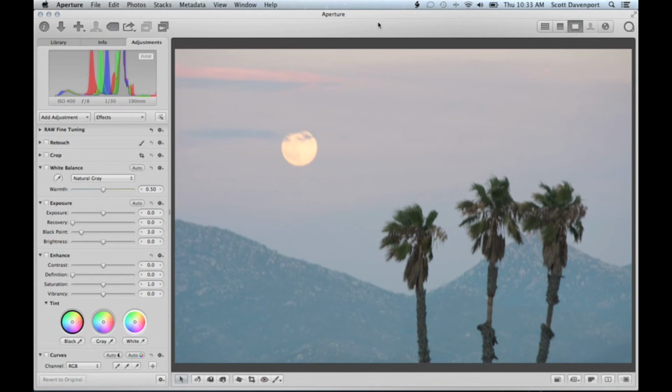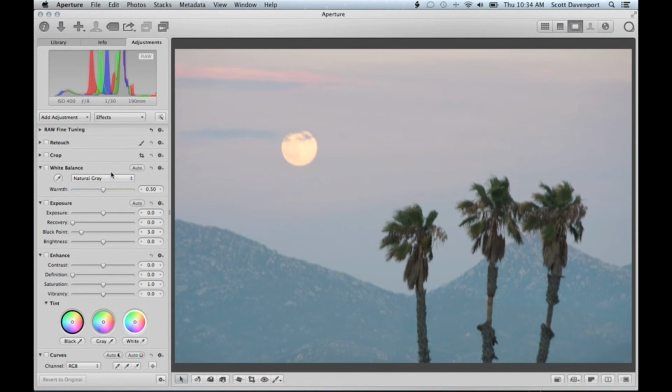Took a couple of pictures of the moon two nights ago and did a couple of simple things that I found interesting. One of them was the notion that the order of the adjustments in the adjustments pane in Aperture matters, wanting to do those in the correct order. And the other is using a free tool to do some layering and blend two images together to make something a little more artistic. But let's first focus on the inside of Aperture part of it.